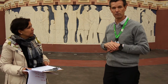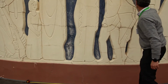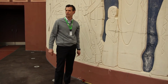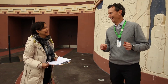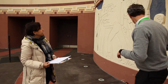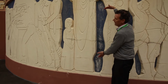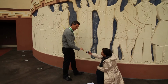So the next thing that we need to do is look at what our width is. We've got a tape measure, right? Looks like if we draw a line straight down to about right here, we're going to approximate about 7 feet. Just to make our calculations easy, we're going to say that our width then is 7 feet. The next step is to calculate the height. One trick we can do is to start by calculating the height of this area right here, which is called the frieze. Almost 11 feet. So let's approximate that to 11 feet.